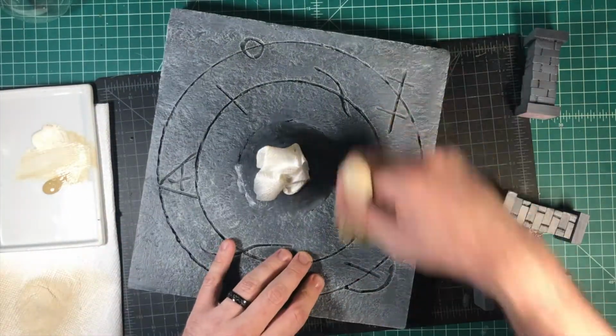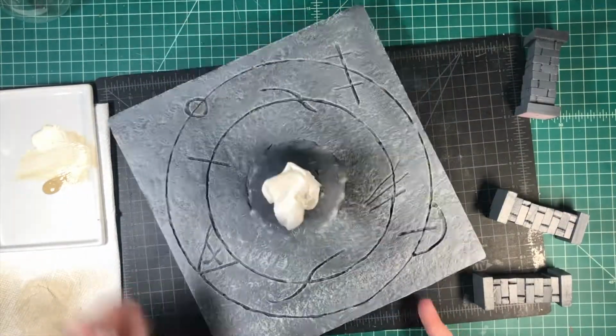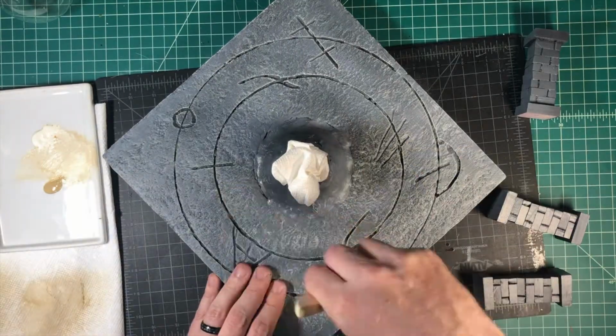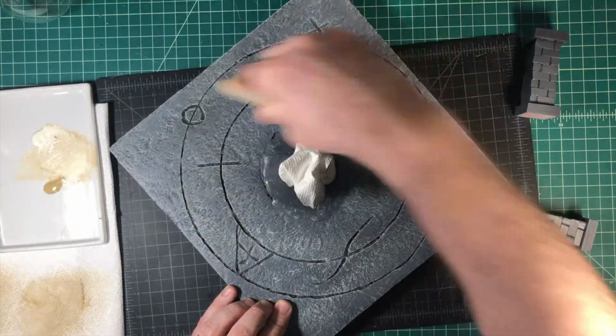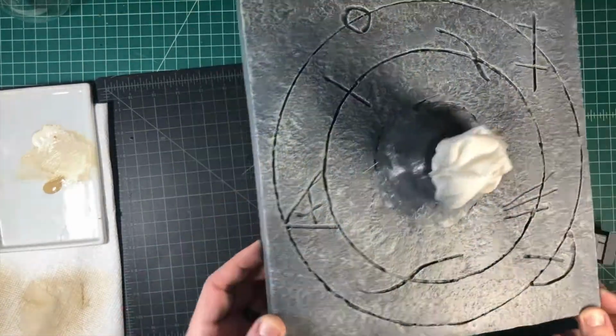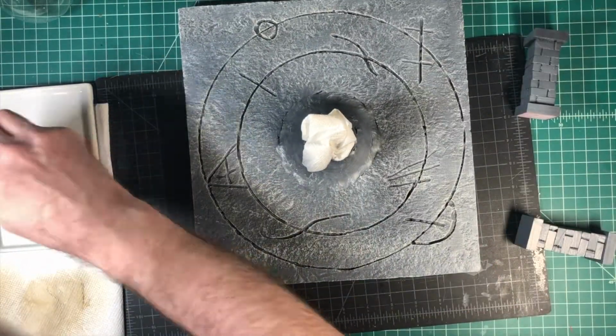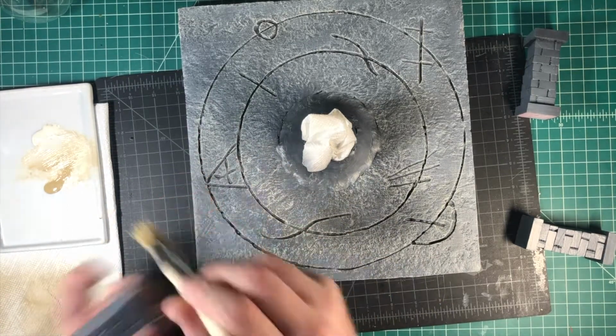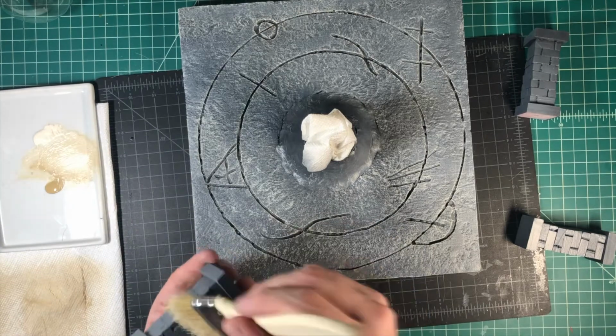We'll also make sure that we're going to repeat this on the columns as well, using the same method, 50-50 of khaki and antique white, and you're just going to aggressively dry brush it. There's really no wrong way to do it. Just make sure that you're brushing off most of the paint onto a paper towel so that you're not just painting your pieces. You want it to just basically lightly pick out all of the nice details and the lines all around the pieces.